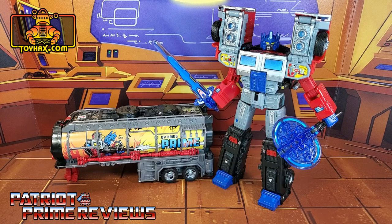Not to mention how they improved the base mode to really add a lot more playability to that, and Optimus Prime himself looks awesome now. The clear windows have been fixed on the chest. I love that the eyes are so prominent, not to mention all of the weaponry. This set right here, I think, has inspired me for the end of the year to do a top 10 Toyhax decal sets, and this one right here will definitely be number one.